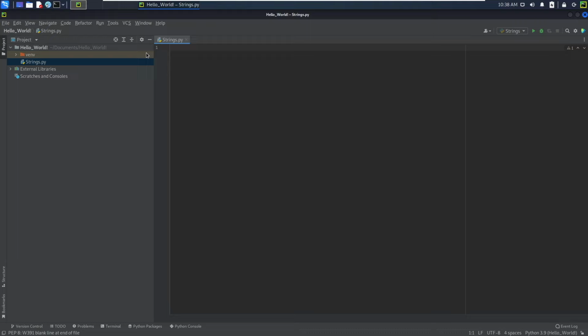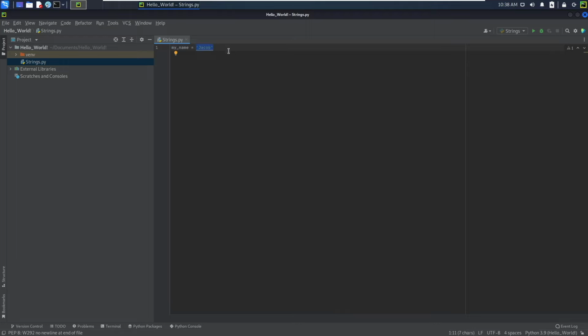So a variable is something that programmers use to store information. For example, you can go ahead and do my name and then put a string of your name. And as you can see here, now whenever I call my name, it will give me the information that is stored in it.